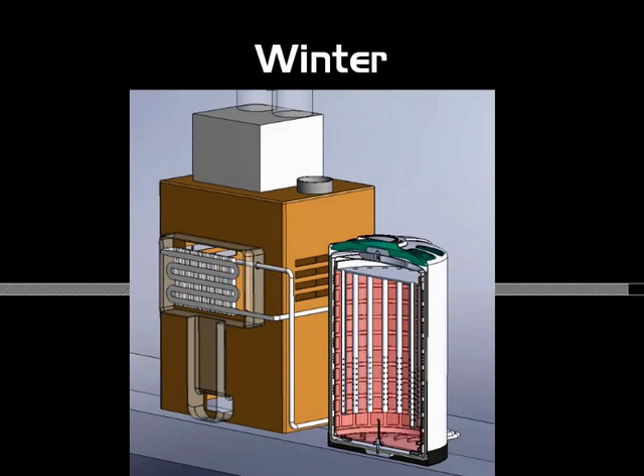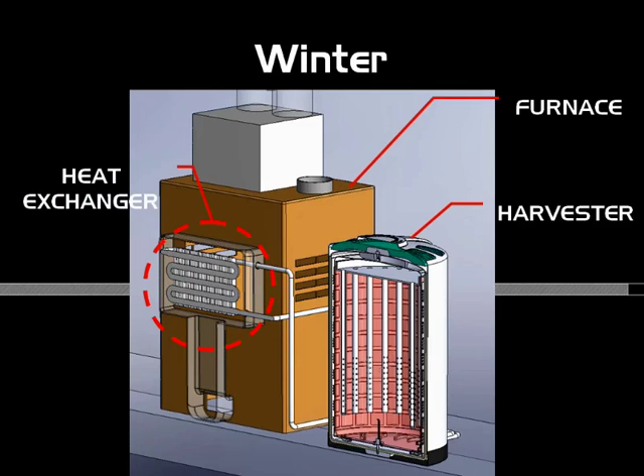Here's an isometric cut-section view of the unit alongside the furnace. You can see the heat exchanger it's plugged into next to it — there's the harvester cut through, then the furnace, then the heat exchanger. Hot water comes out of the harvester into the heat exchanger, and then air blows through the base and up through the top — very similar to how a humidifier attached to a furnace would work. It could be an aftermarket unit — you'd just cut a hole in the side and attach it, no new furnace required.